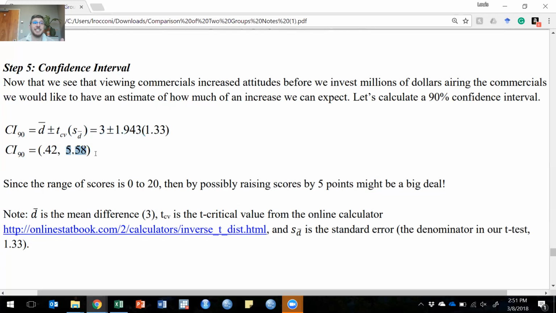Remember, we only tested this on a sample of 7 subjects. And we want to know, well, if we were to implement this on a larger scale, what impact this might have on the population. This is our estimate of what the population impact might be.